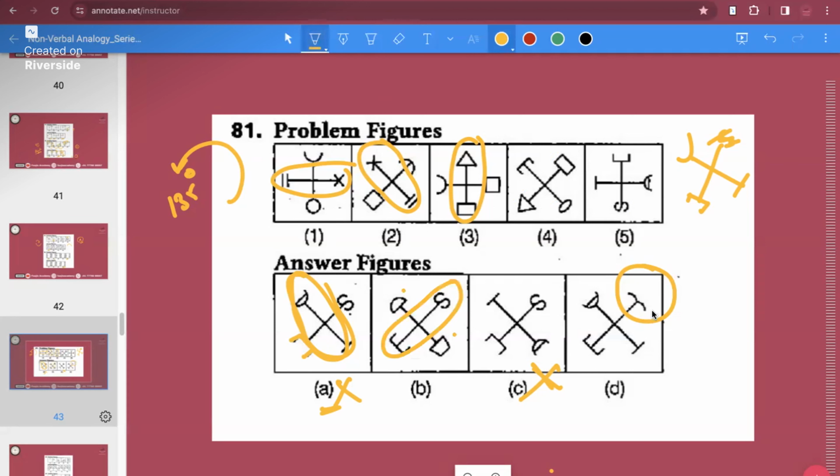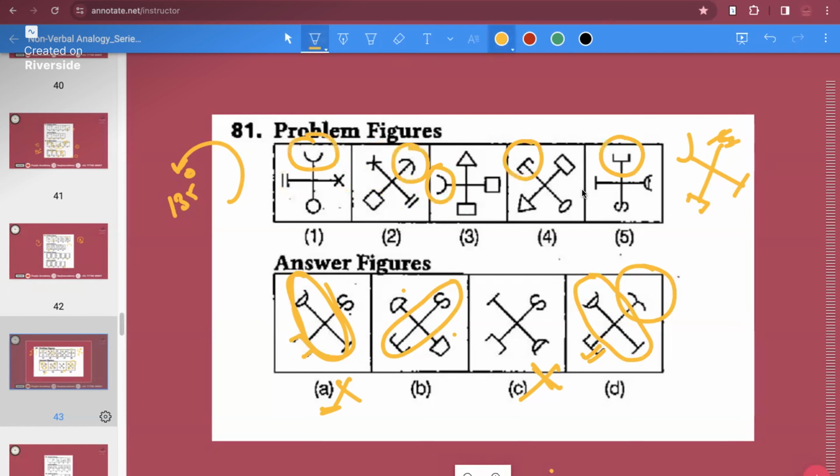And in the case of D, this will remain constant. And only one of these figures is changing, right? Yes, sir. No, only one of these figures is changing. But, buddy, there is one more observation that I wanted you to look at. Essentially, this figure is getting inverted, three times inverted. So over here, inverted. So we cannot chuck out this one.